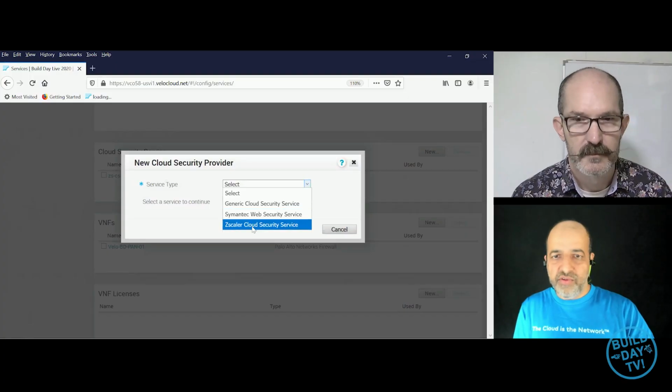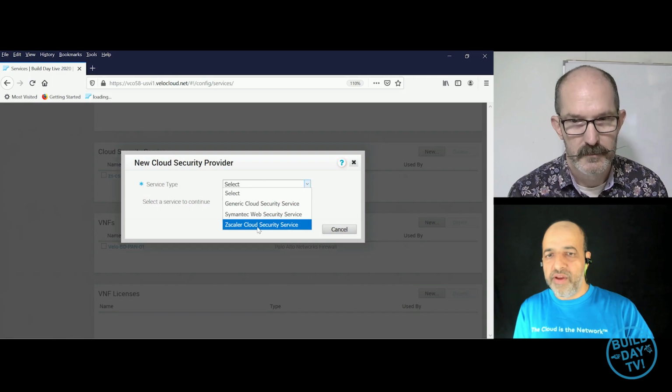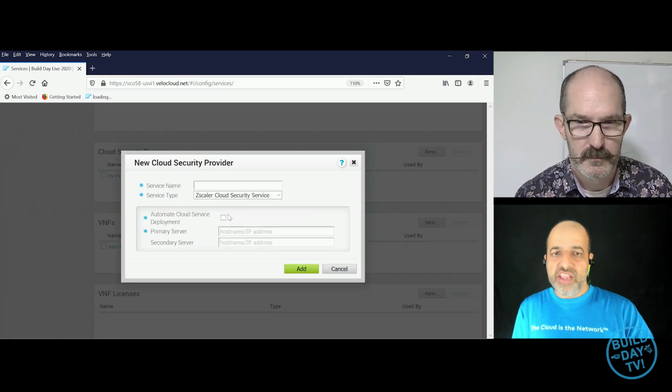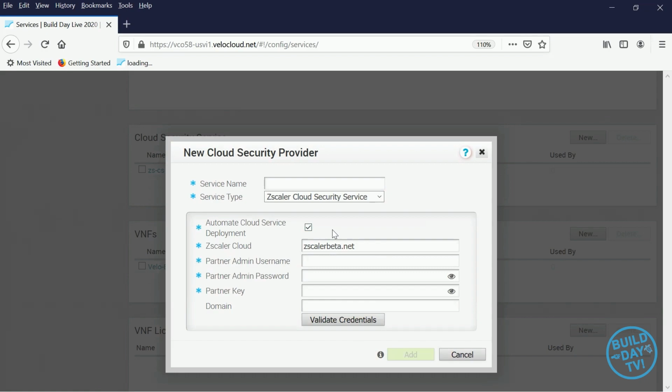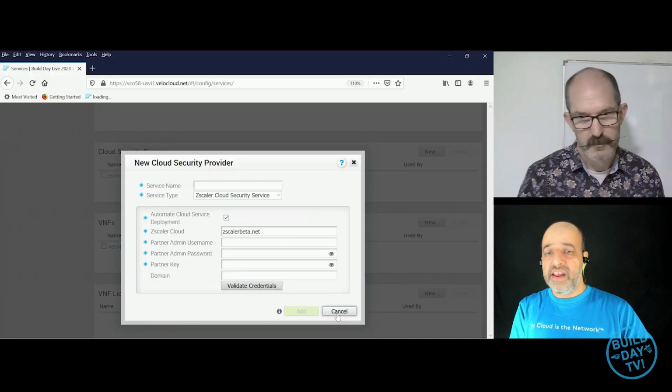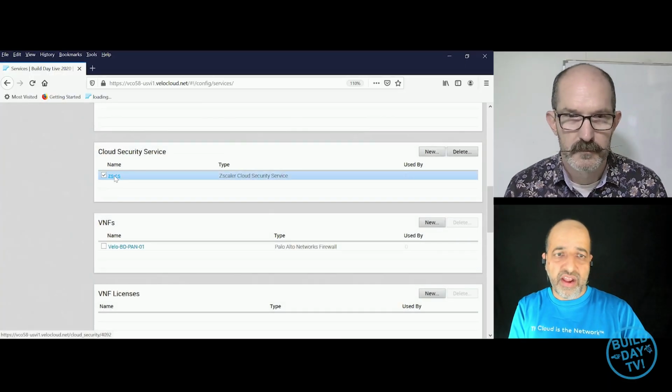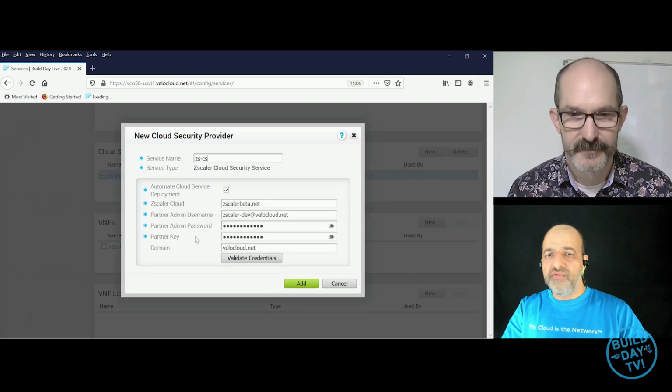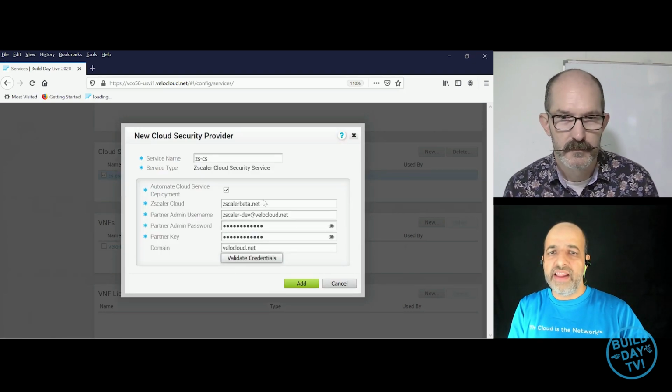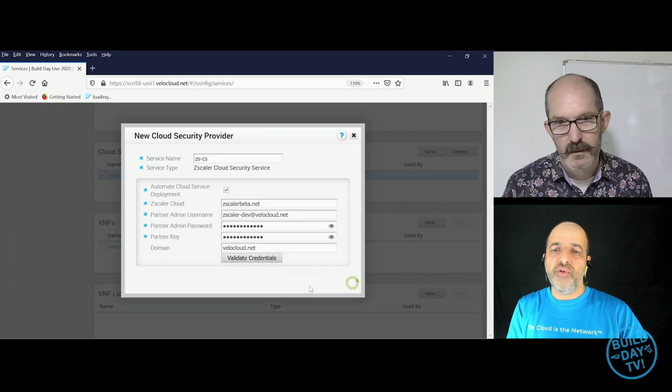Yes. So you can come here to Cloud Security Services and you can see here from the drop-down, I can select Zscaler and I can say I want to do the automation. Put in the username, password, and partner key, which are all configured on the Zscaler side on day one, and then you can validate and add it. I already have it out here because generally the validation takes time. So once the credentials are validated, you just have to click on add and it just gets added out here.